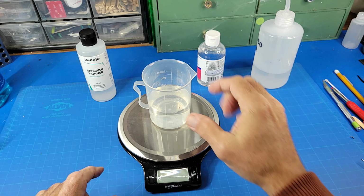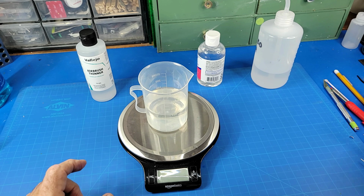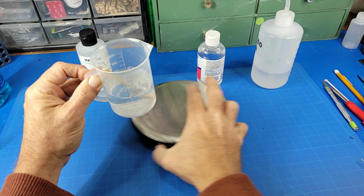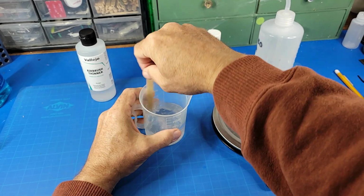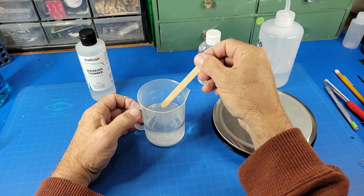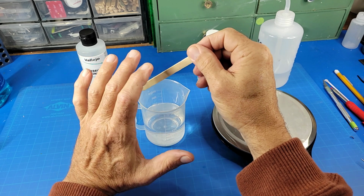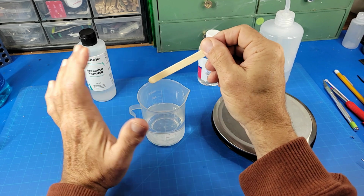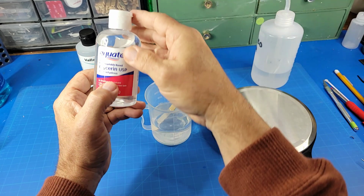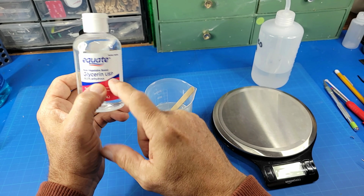So now we've got that, and we're just going to give it a stir. And that's your mix right there. It is best to let it sit overnight before you use it. The glycerin will take a little bit of time to work its way through all the water molecules. So glycerin is an anhydrous solution. It means there's no water in this whatsoever.